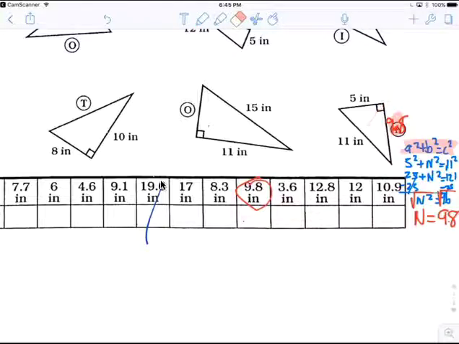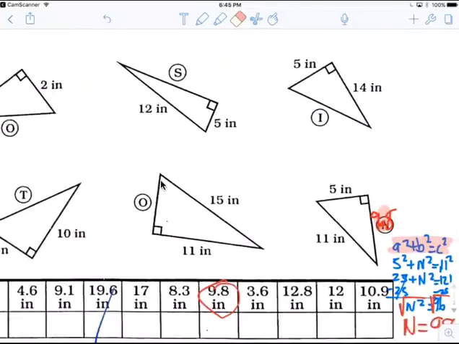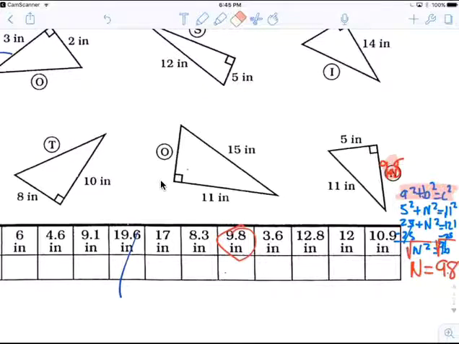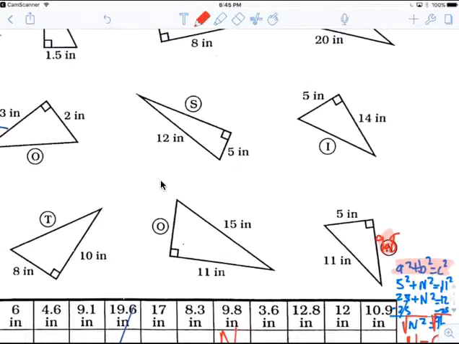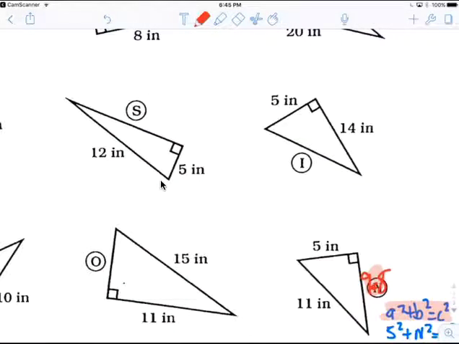Okay, so let's do I here. Sorry, this is letter N. Let's do letter I. Remember the Pythagorean theorem is a squared plus b squared equals c squared. That formula is used to find any missing length that has a 90-degree angle. That 90-degree angle, in this case, points to C. I is C in this case. So always find C. A and B doesn't matter.